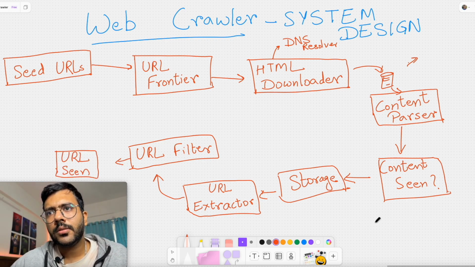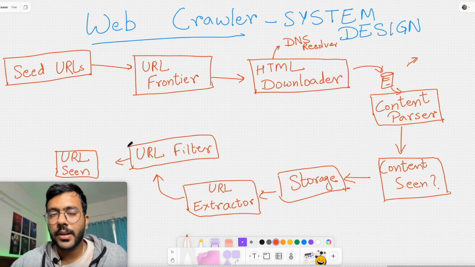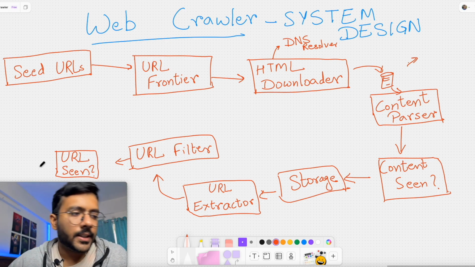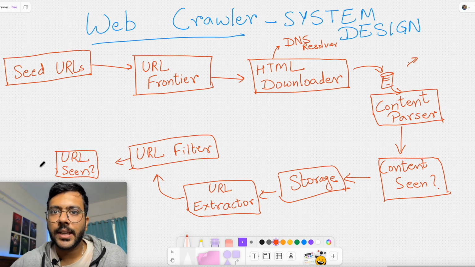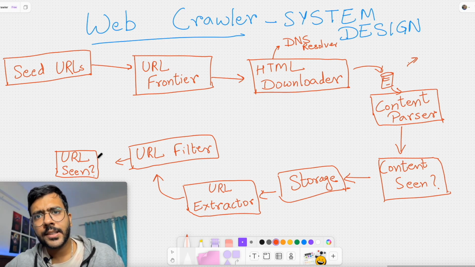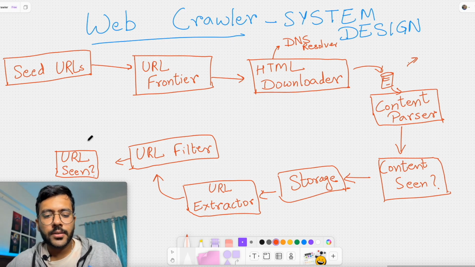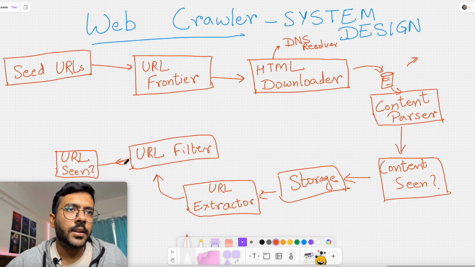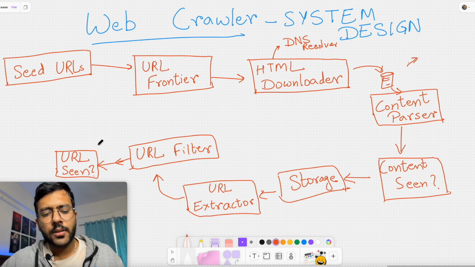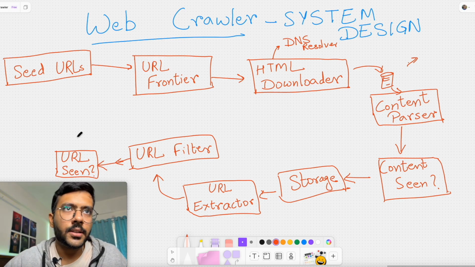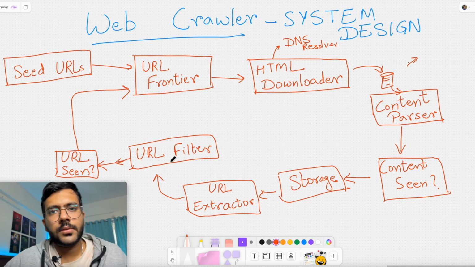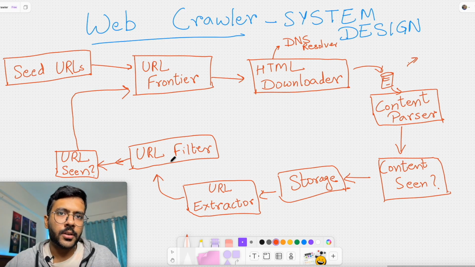Now this works similar to how content scene works, but it works on URLs. So for example, if there's a duplicate URL, this URL scene will filter it. Like we don't want that URL to be indexed again or crawled again. Now this can make use of hashes, a hash map, to check if the URL is already visited, or there is also something called Bloom filter, which is a probabilistic map sort of thing. You can use that as well to see if the URL has been visited. And now for the URLs that are not seen, it will feed those URLs into the URL frontier and the loop will again start. So this is the basic overview of how my web crawler would look like.